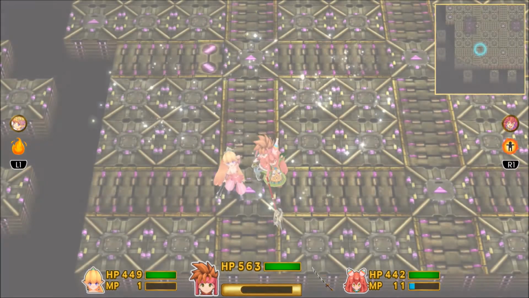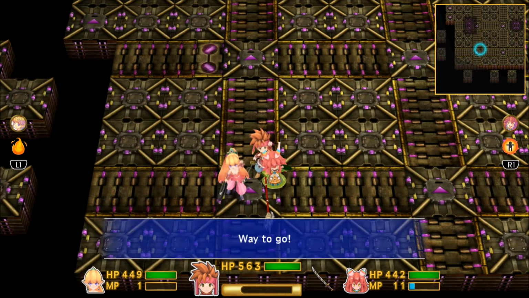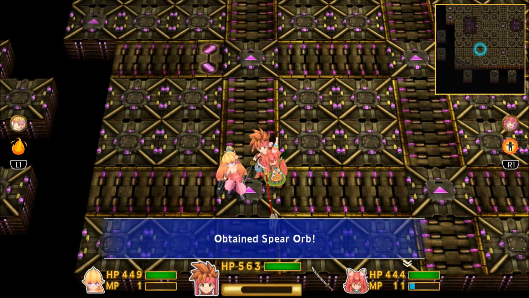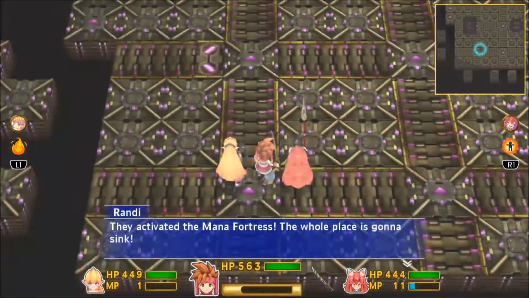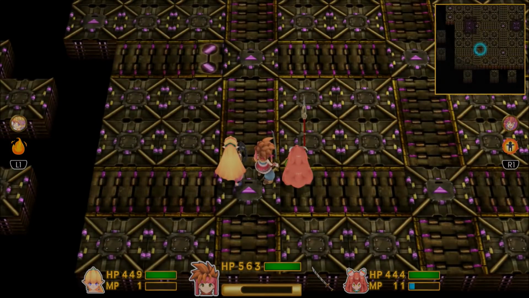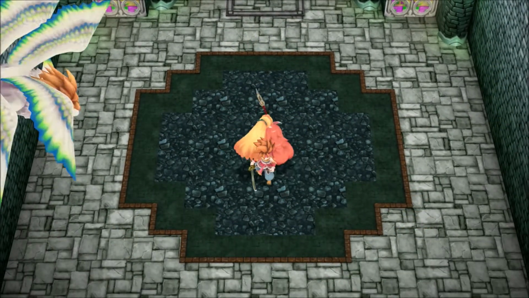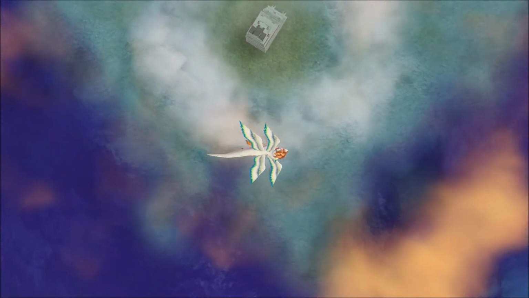What are we fighting on anyway? It looks eerily like the Mana Fortress from the opening of the SNES version. Yeah, we didn't really get to see the Mana Fortress in this version. They activated the Mana Fortress. The whole place is gonna sink. Oh no! How Flammy can fly inside is beyond me, but hey, nice! Pretty cool. Yeah, we get new overworld music.